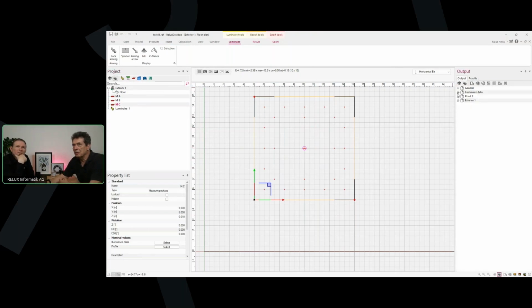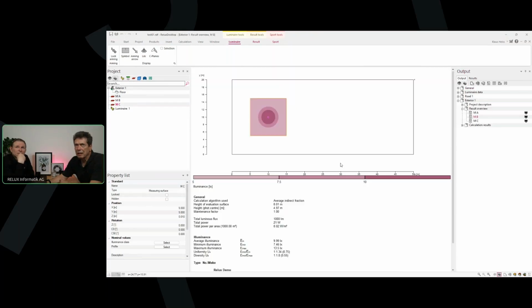At the moment, it is the responsibility of the user to take care of what he is doing. But in the future we want to add, for example, a small note that realizes this is not a uniform distance grid, so that there is a difference: this average illuminance is not the average illuminance on the surface, it's the average illuminance of the grid points on this surface. This is really important to understand, especially because we leave the user's options open. We are not restricting it at the moment.